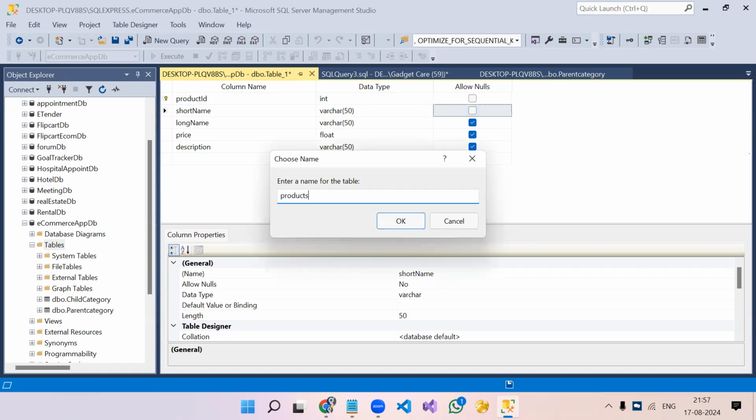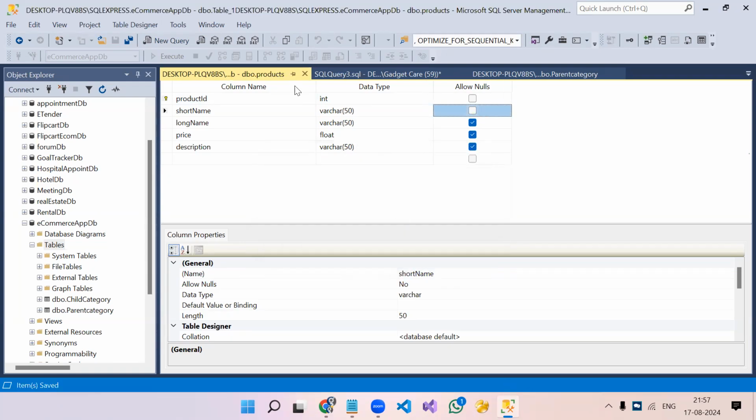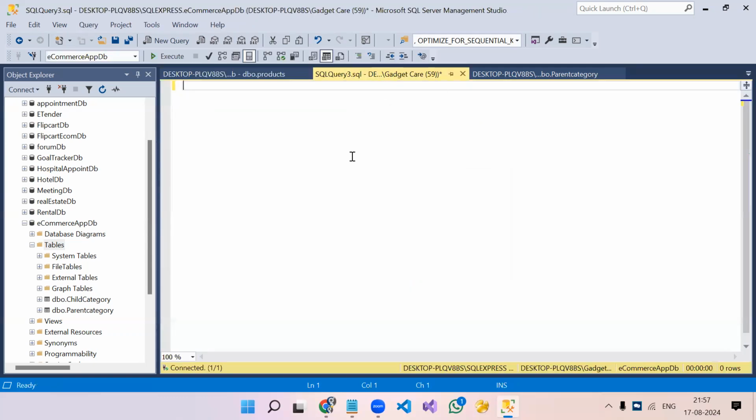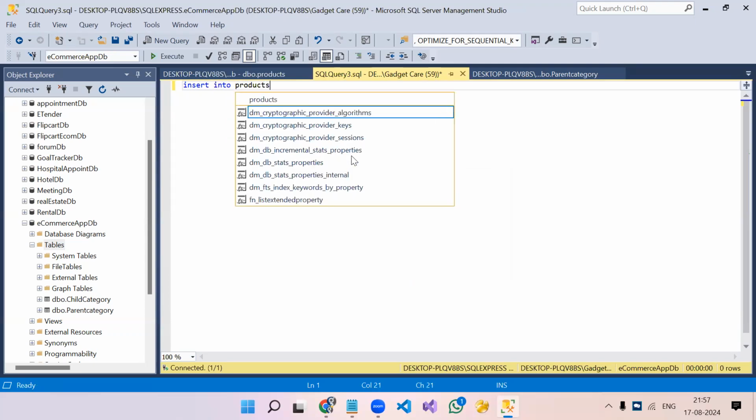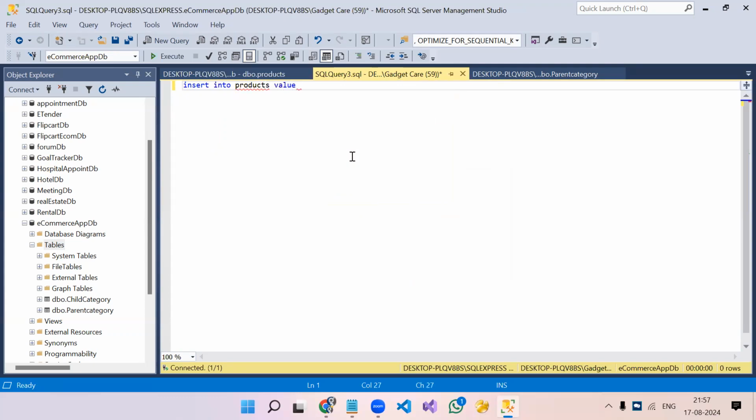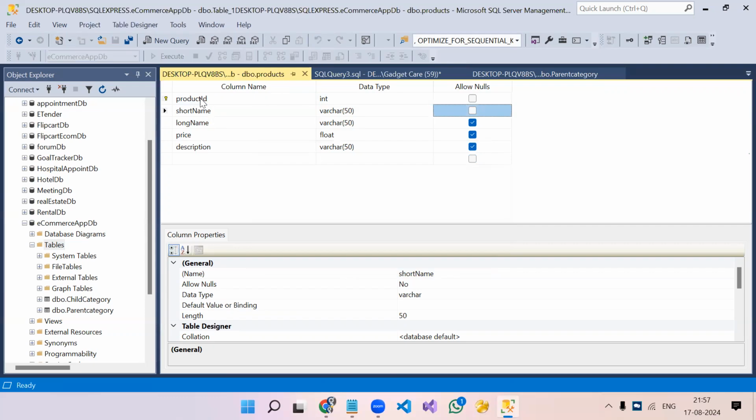So let's save it also now. Product. Okay, let's save. Now let's try to insert the data into the product table. Now insert into products values. Now while passing the data, you don't have to pass the product ID.